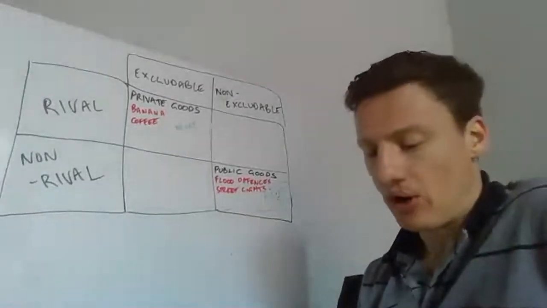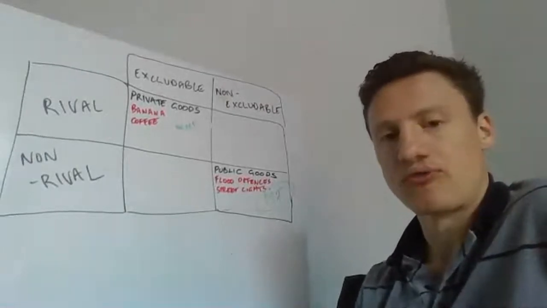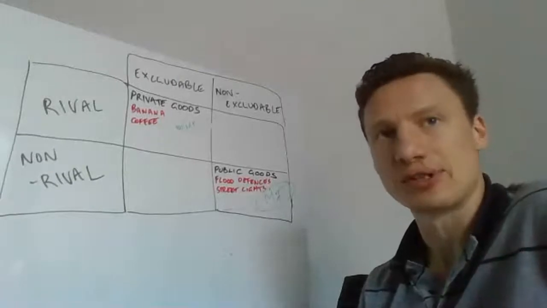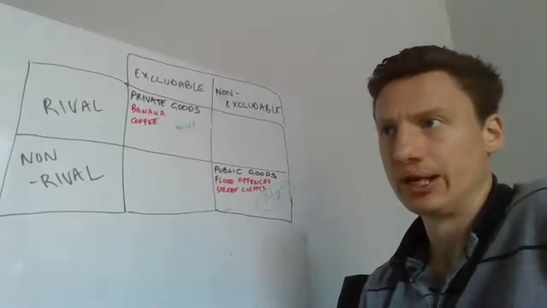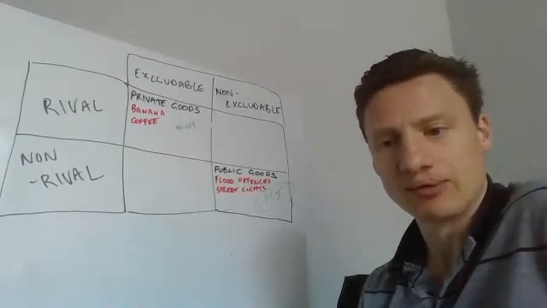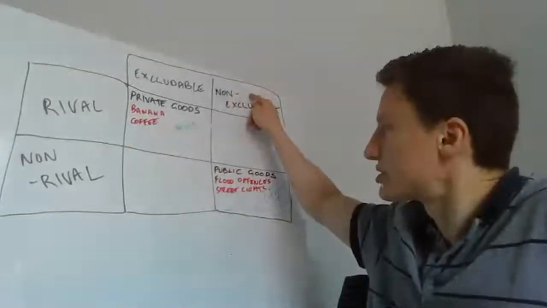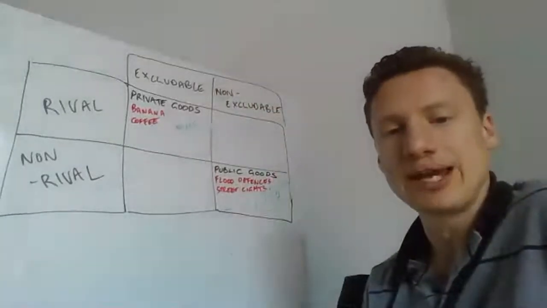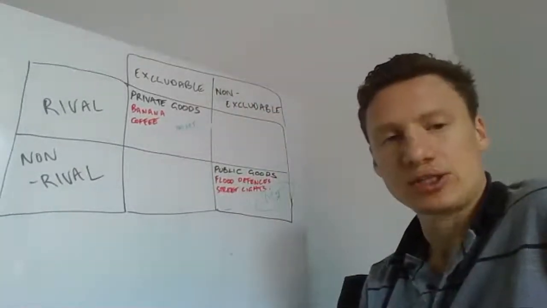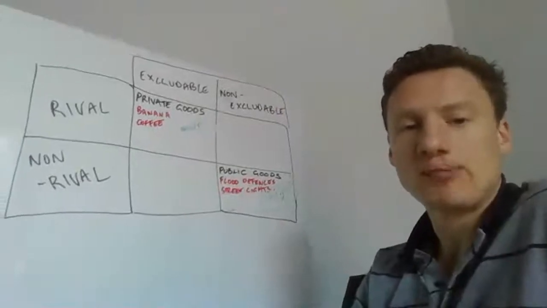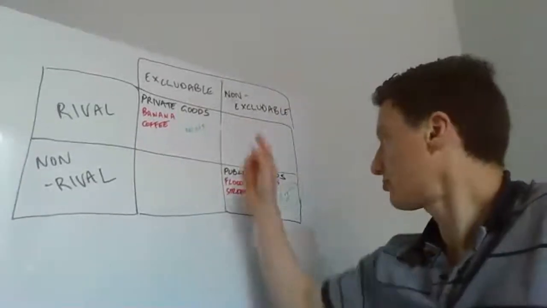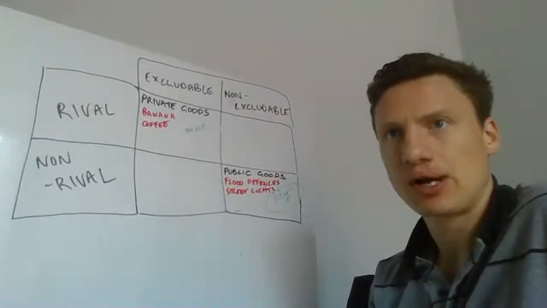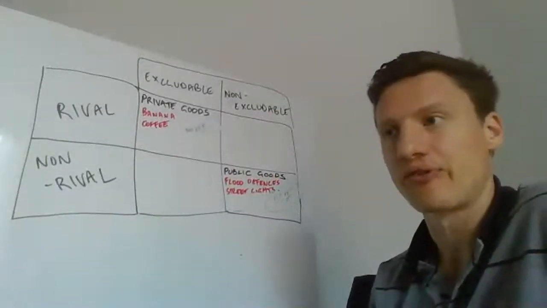What will happen, because people can consume this product for free, they will try to. Why would you pay for something? Why would you contribute to something if you can get it for free anyway? So it's the fact that it's non-excludable. It's not so much the fact that it's non-rival, it's the fact that it's non-excludable, which is making this a market failure. It leads to something called the free rider problem. People do not want to pay to access public goods because they can access them for free. And because we're self-interested, we will access them for free.